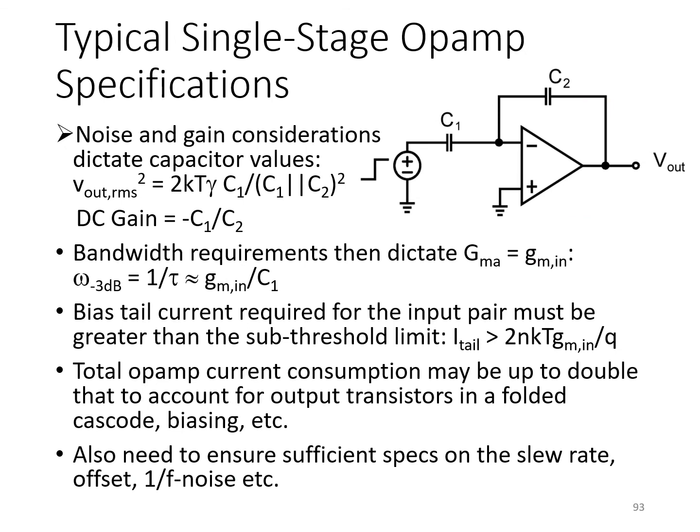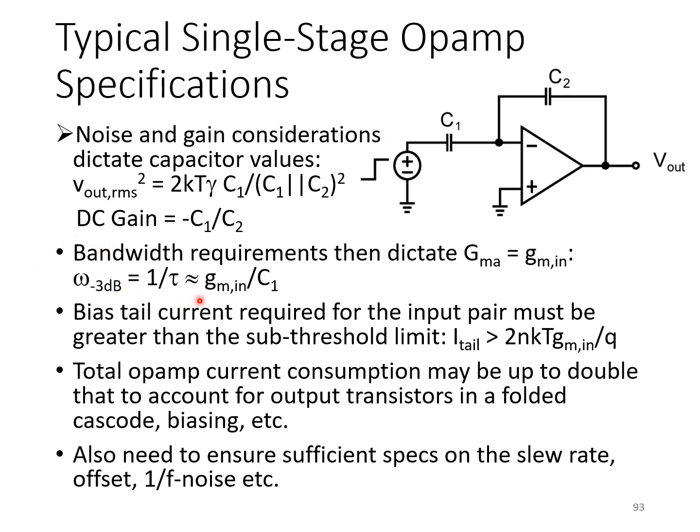So that's exactly how we would design a single stage op amp circuit based on this feedback network to achieve certain targeted noise and gain specifications. The noise specification, together with the technology constants, would give us one equation for the two unknowns, C1 and C2, and then the other equation for C1 and C2 is given by the DC gain specification. So between these two specifications, there's a unique set of values for C1 and C2 that will allow us to hit those values.